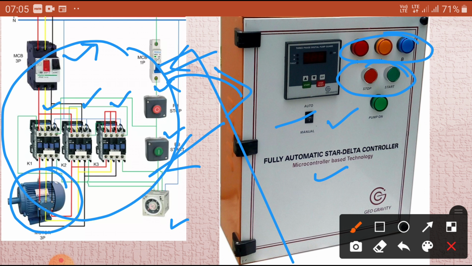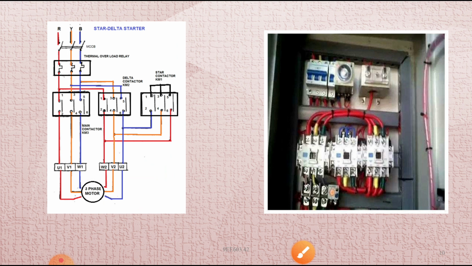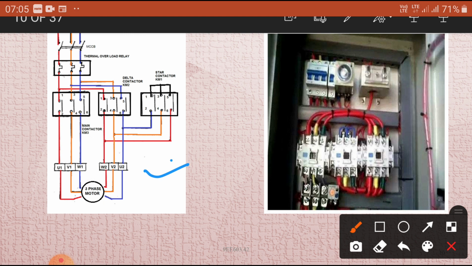You can see practically, this is the circuit diagram. You can see how this MCB is connected and how the timer is connected in the box. If you want to enter into the box, you can see here, this is the open box. The same circuit is given here: the circuit for this one, and this is the physical arrangement. So you can see, dear students, the timer arrangements and all things. So what is the function of the star delta starter?